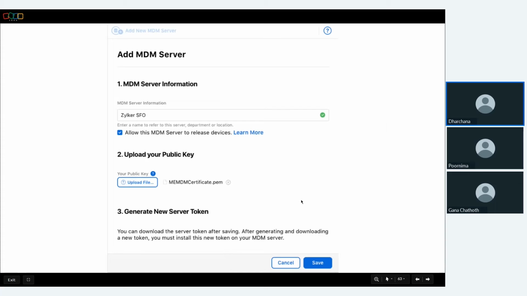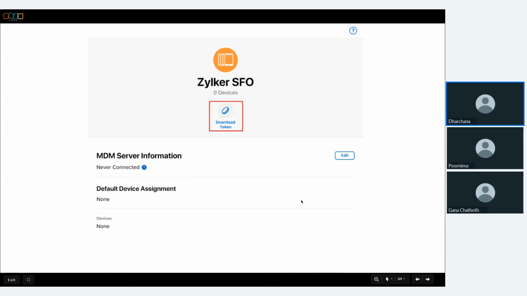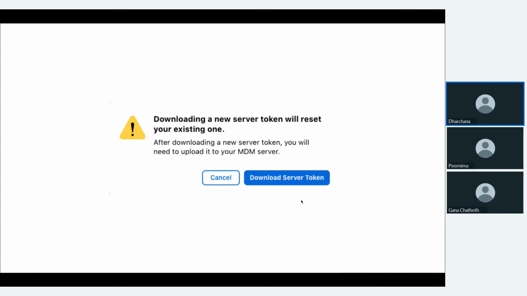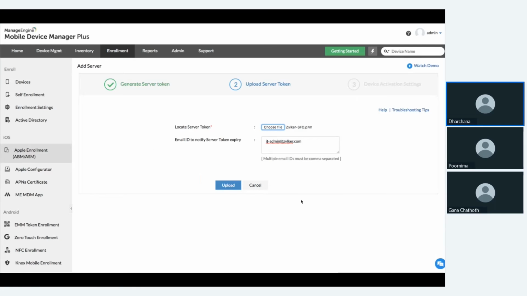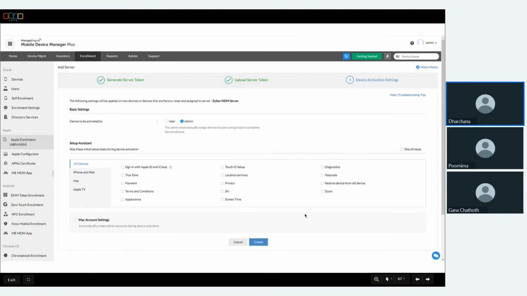This token has to be uploaded on the MDM server to integrate the ABM portal. Download the server token and you can upload it here. In this case, you also get the privilege of skipping a few device activation settings.